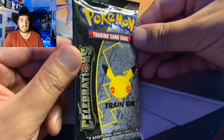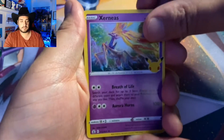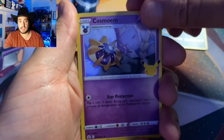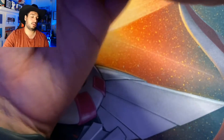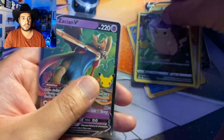Insane! And the last pack. These packs have been relatively easy to open — well, that last one got a bit out of control, but sometimes out of control is fine. There is your code. We have a Zerneas, a Kyogre, a Cosmoem, and the last card of the video is... a Mew. Of course it is — we couldn't have four good packs. Not bad though. We've got Dark Gyarados, Zamazenta V, Groudon, Pikachu, and Zacian V.